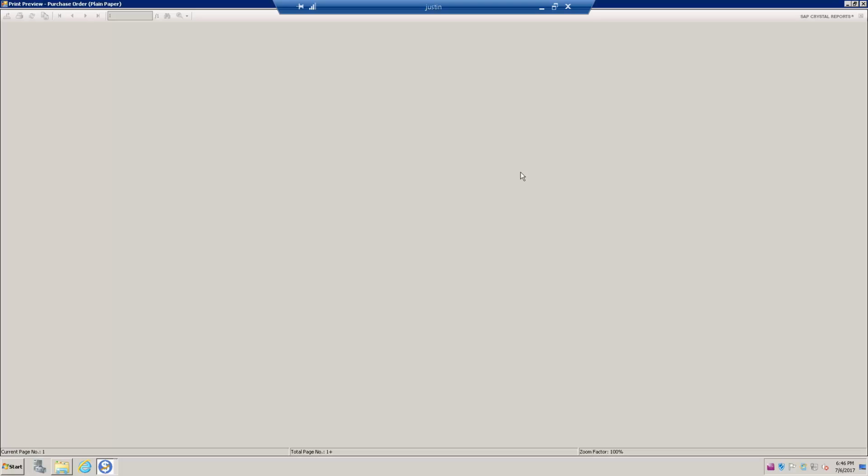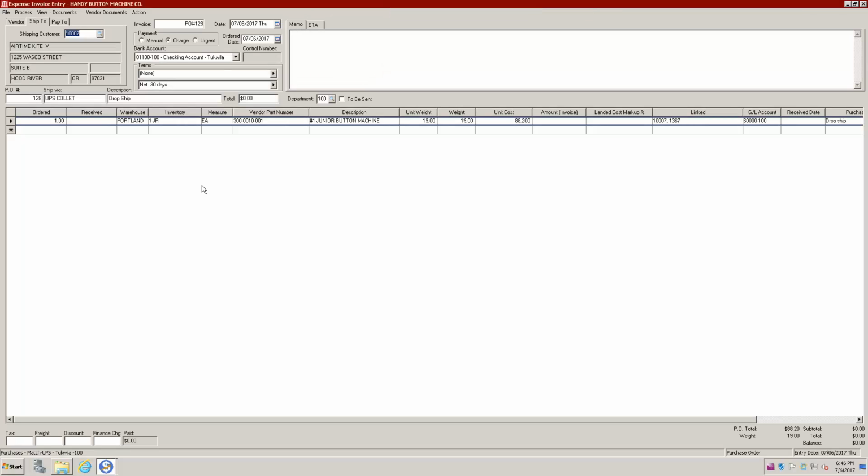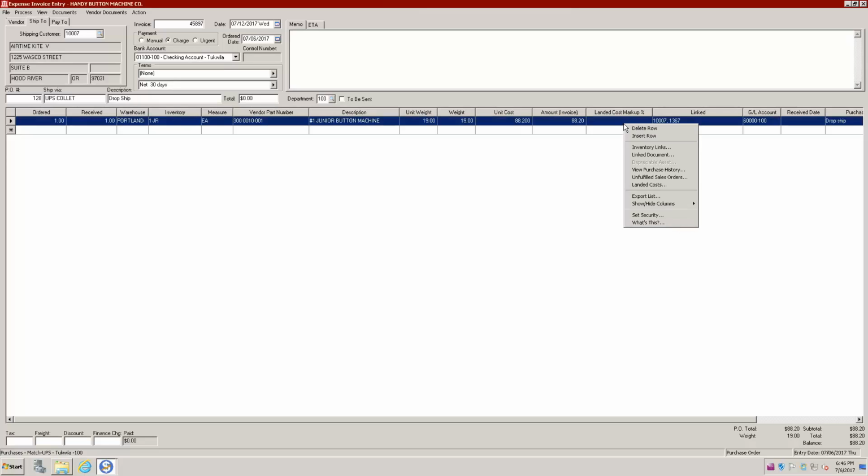So I'll finish this up with the final steps. Let's say the vendor gives me an invoice. Tells me, here's my invoice number. And let's say a couple days have passed. Let's say it is on the 12th. Put in my invoice date, and this received will now also mark the invoice or the sales order as shipped. I can check that. Right click, go to link document.